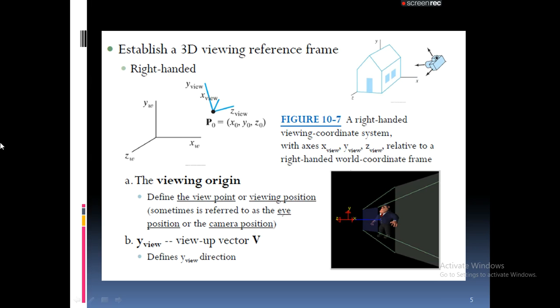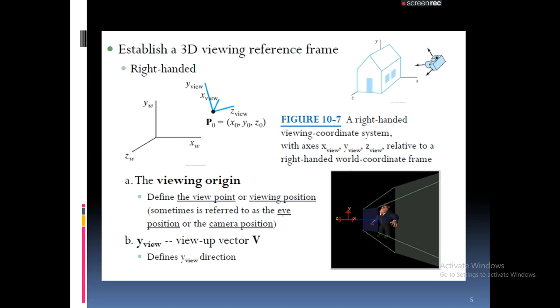So once you have defined the origin of the camera, then you can tell what Z view, X view and Y view are. Again we have three coordinates for the camera also. Now let us begin with determining X view, Y view, Z view for the camera coordinates.